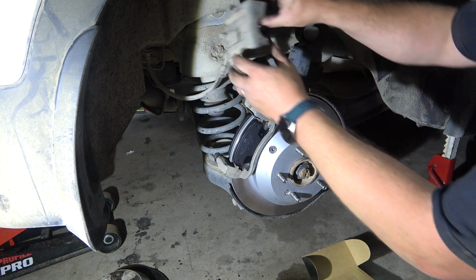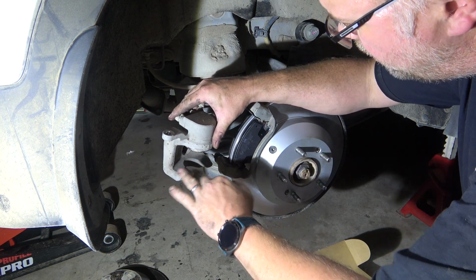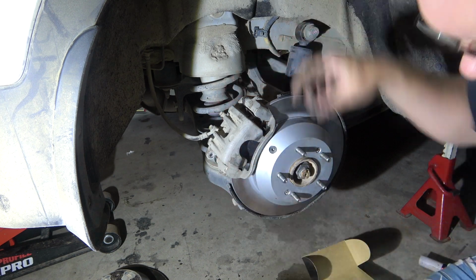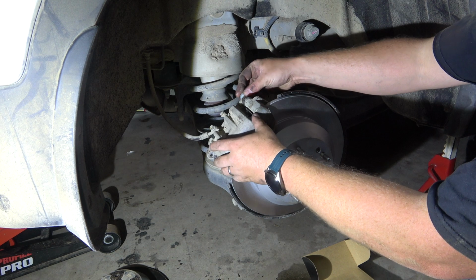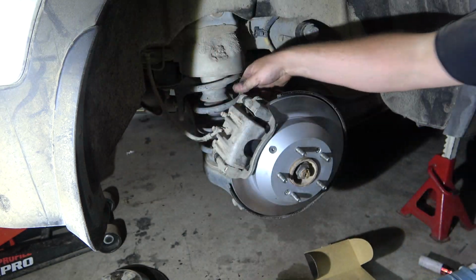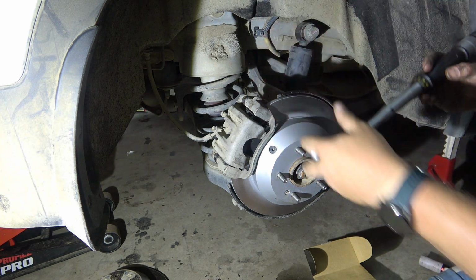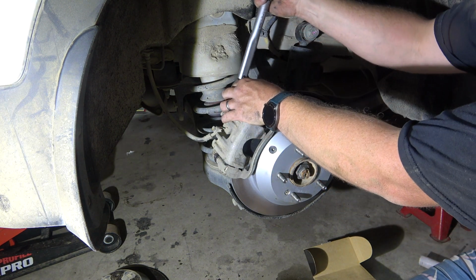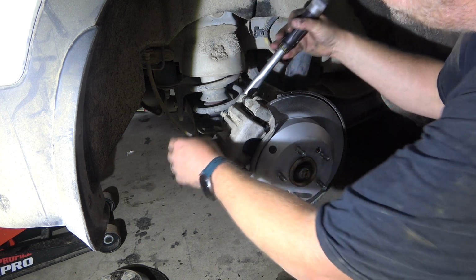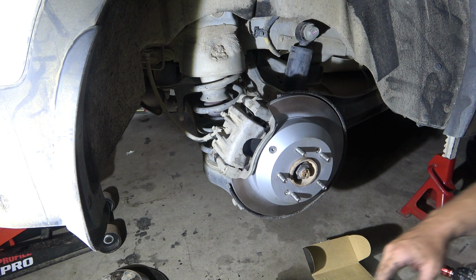Put our caliper back on. So again, there's these ears of the caliper here that will touch that pad. So just put a little bit of grease on there. Stop it being noisy. And put our caliper back on. Our 2 bolts. We torque these at 30 newton meters, according to my information. Alright, and we can go and press up the brake pedal.